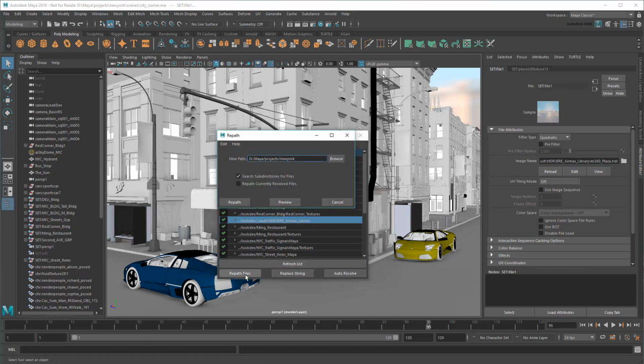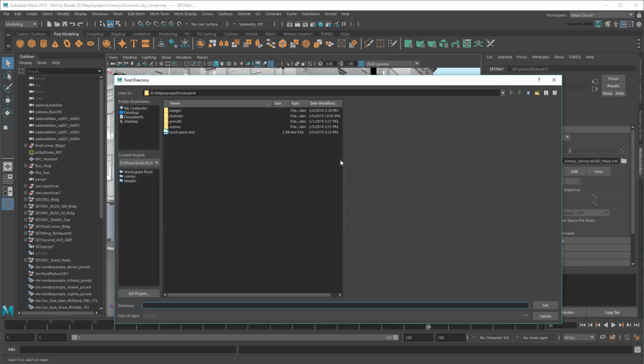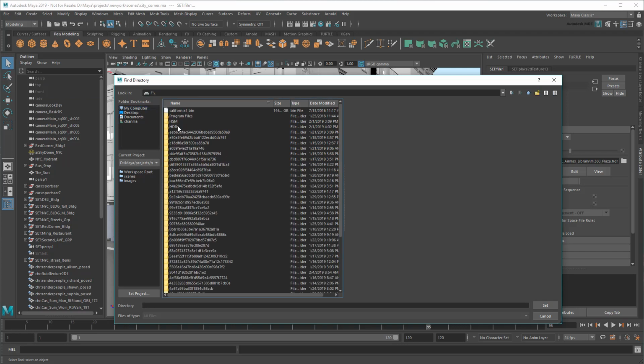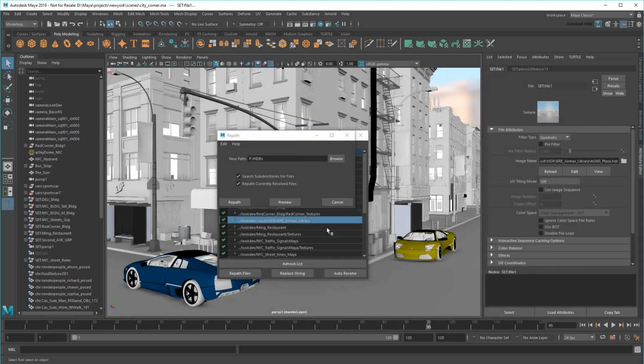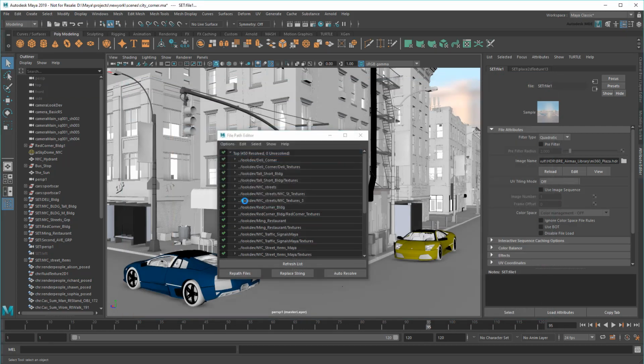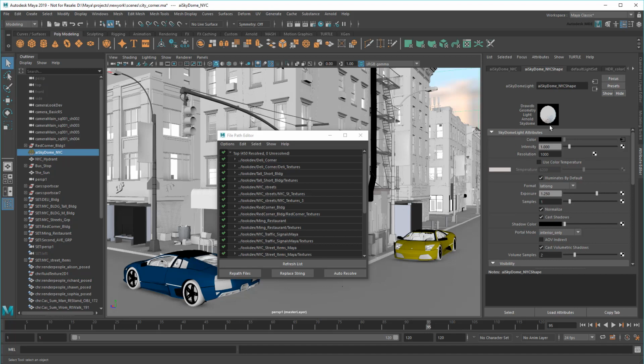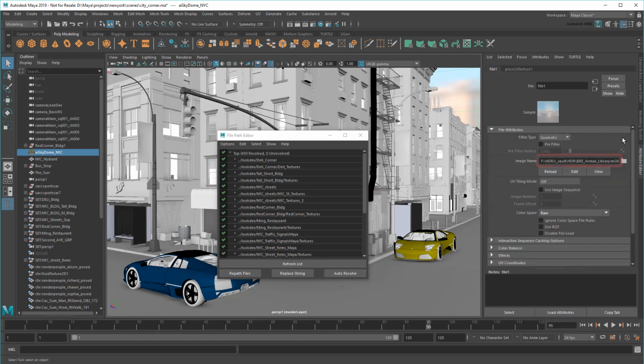All I need to do is turn on this repath option. Now if anyone changes the source image, my scene will stay up to date automatically. Smart use of projects can really save you a lot of time and effort through your pipeline.